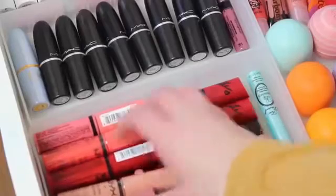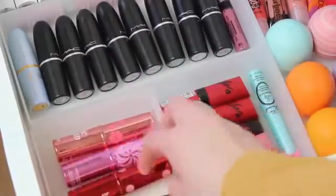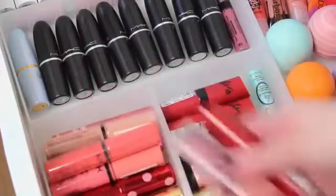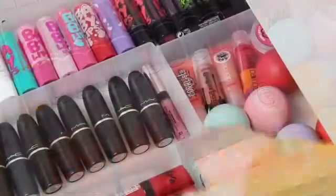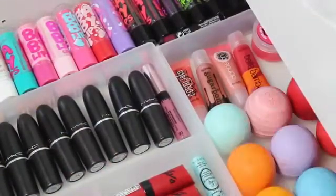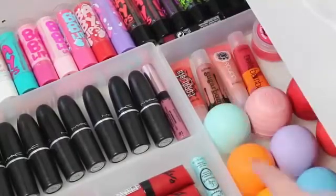I have a Bourjois Rouge Edition Velvet, and underneath I have my gorgeous YSL lipstick and 3 Benefit Belly Balms. I have Belly Balm, Lolly Balm and Posy Balm, which I love. I really should wear them more because they are amazing. And then back here I actually have a ton of EOS lip balms, which I just realised one came out of place. So I have 9 and they're kind of in colour coordination. And then I have 4 Benefit lip glosses, Coralista, Sugar Bomb, Dandelion and Bella Bamba.